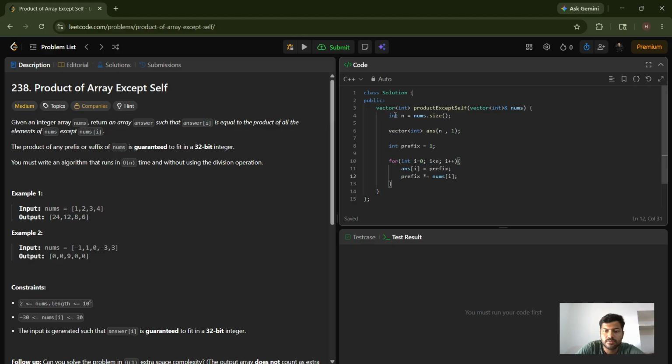So prefix multiply equal to nums index i.